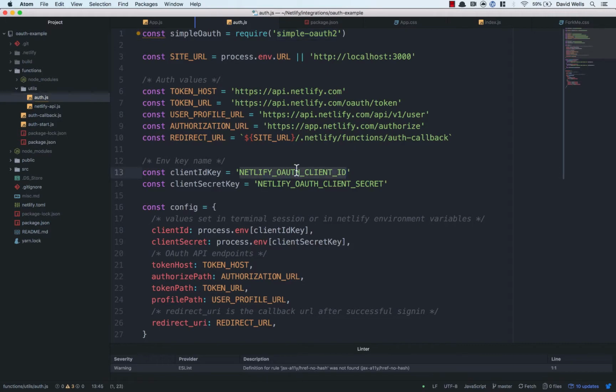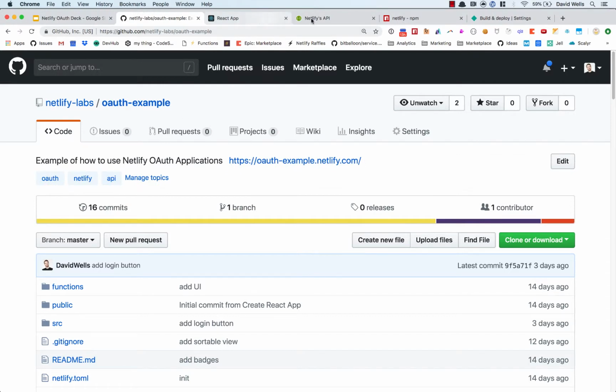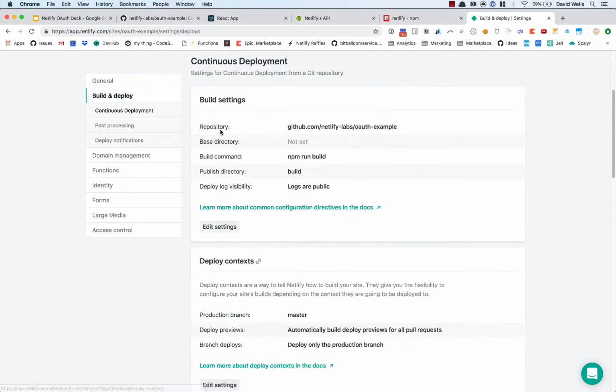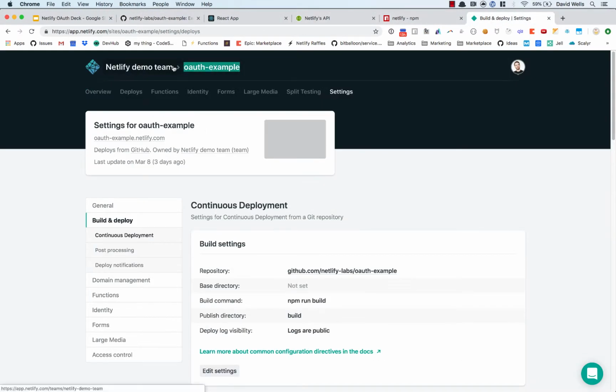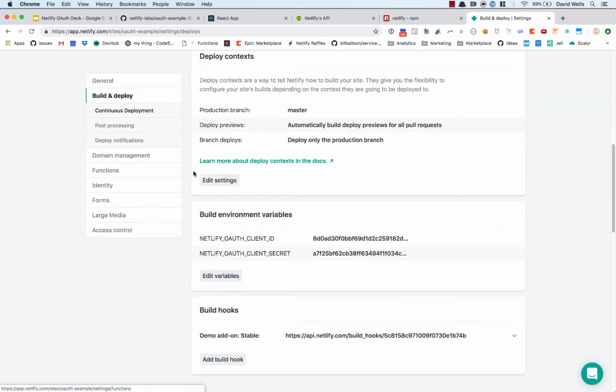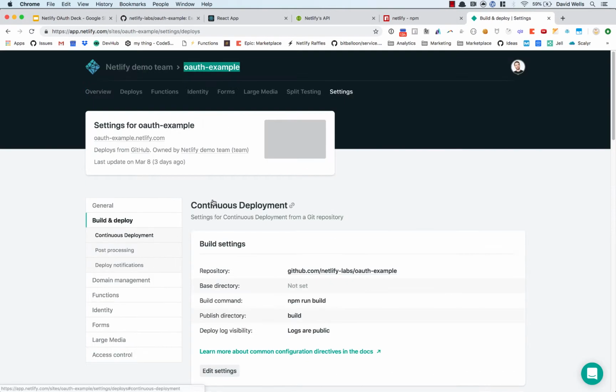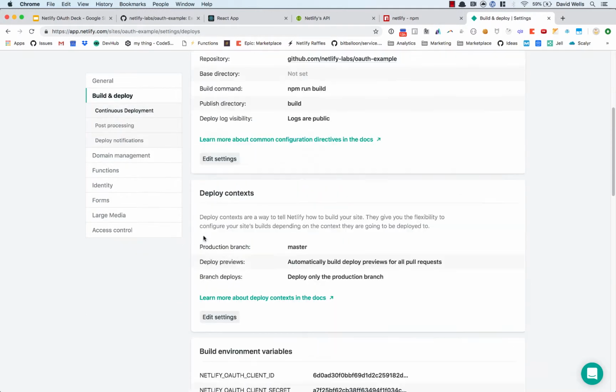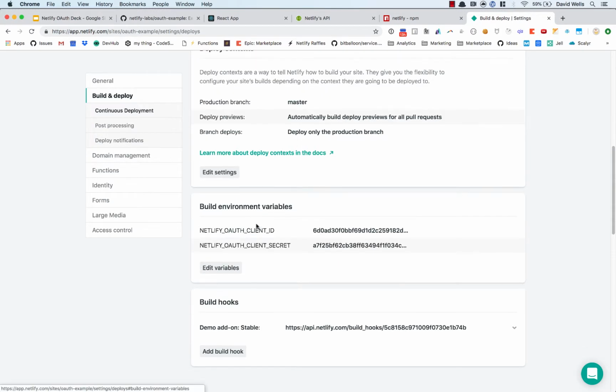So there are two environment variables that I have set in my site. That is the Netlify OAuth client ID and the Netlify OAuth client secret. So we go into the Netlify admin UI inside of my OAuth example. We can see here under the build environment variables in the deployment settings, we have the client ID and the client secret set.